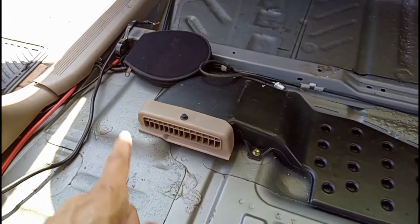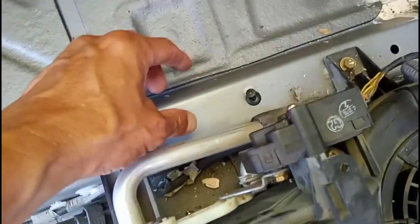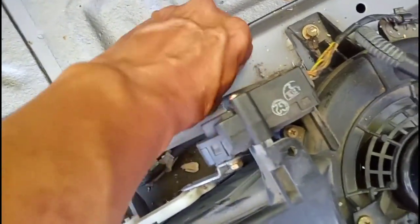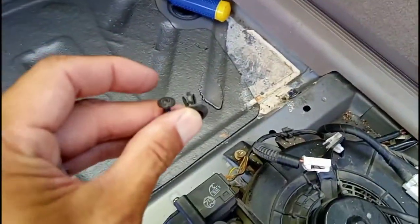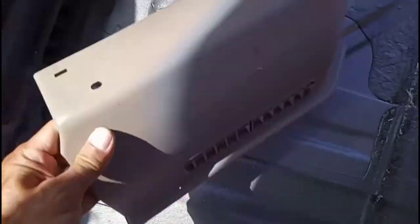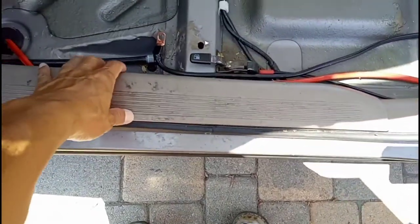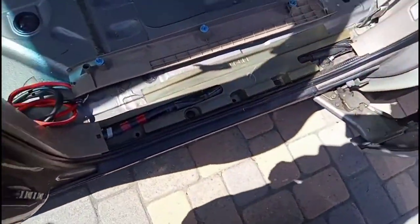There are a couple of plastic screw retainers that you have to remove — this one, this one, this one, and this one. You kind of unscrew it and pull the tab out — there are two pieces. Remove all these plastic pieces out and that's pretty much it. Also, loosen these up but don't remove them, just enough room to tilt it up. There are two more pieces over here — take them out. Remove all the plastic pieces and then we're ready to put in the carpet.